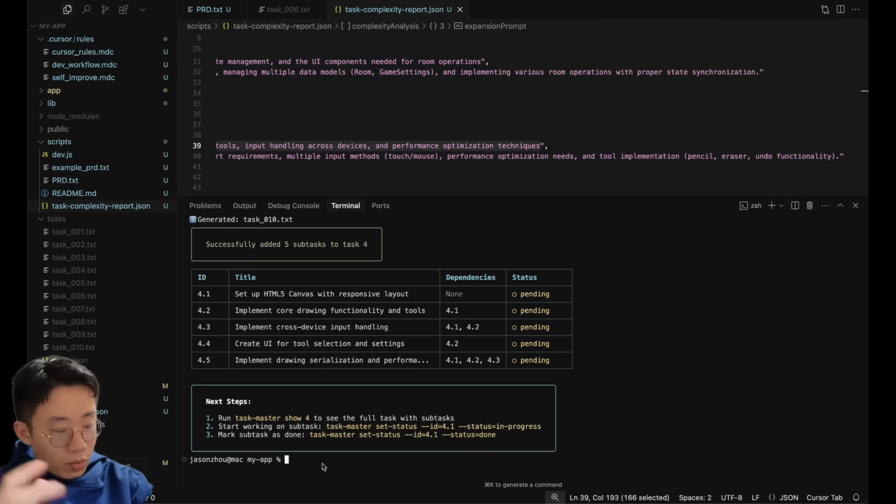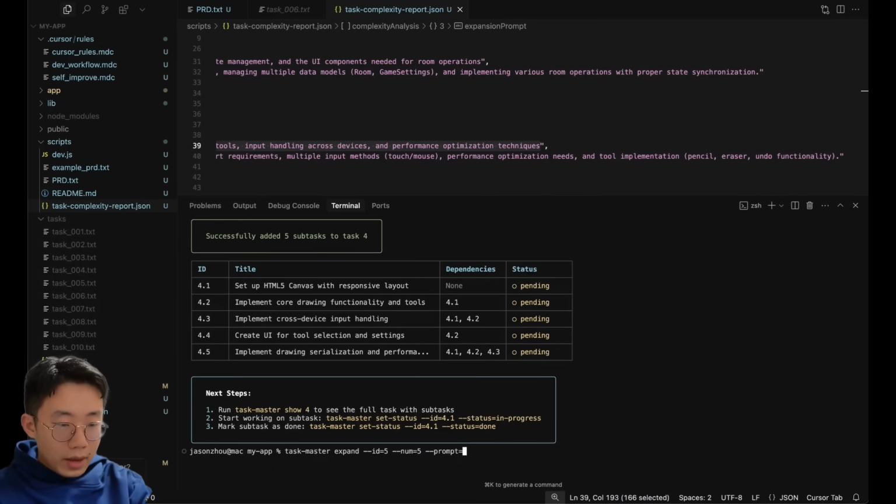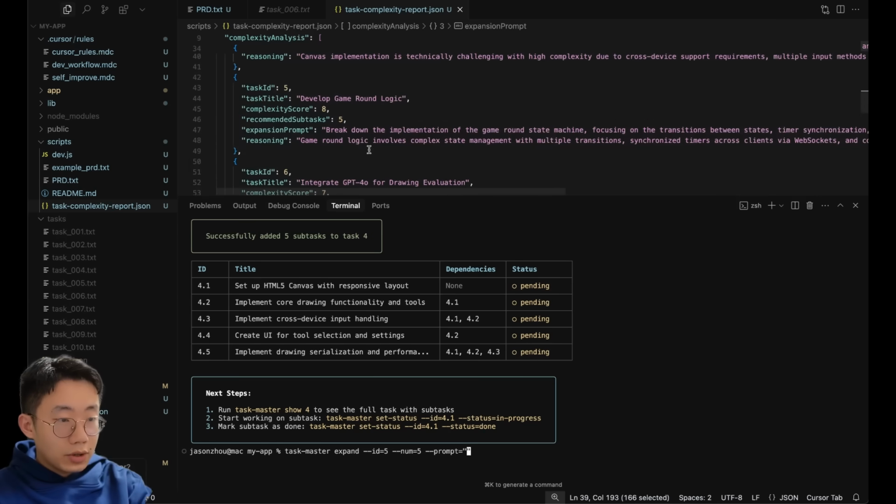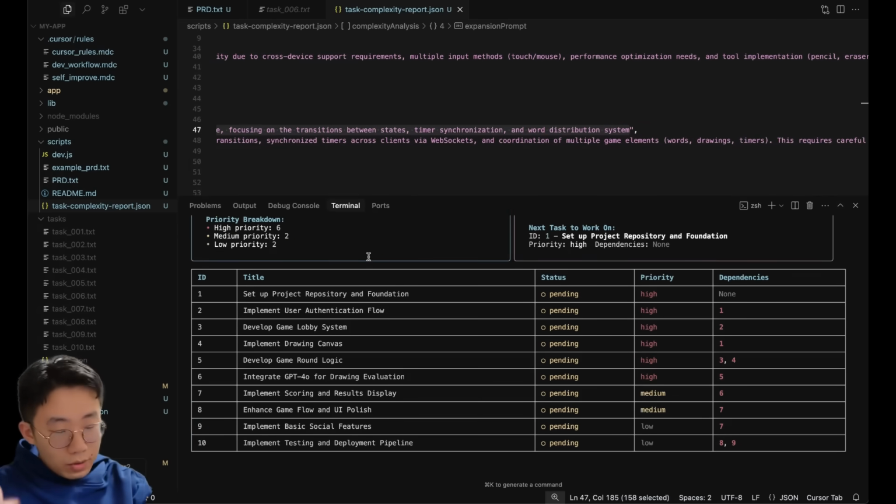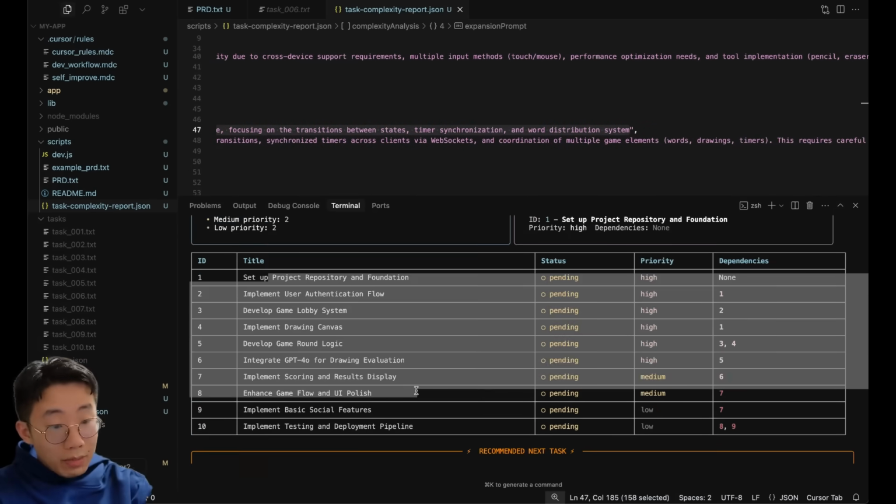And as we know, once a complex task is broken down into smaller ones, it is more likely to succeed without any error. And you can continue doing that by adding another one for task number 5. So you get a drill. Basically, you can do this process back and forth a few times until you're happy with the backlog here.